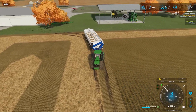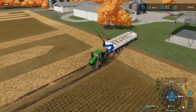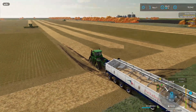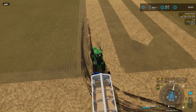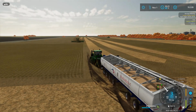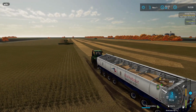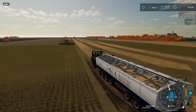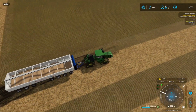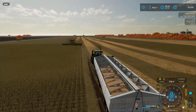So let's see if I can muscle this thing around a bit and get it worked a little way away from where we were at. Look at those D tracks I put in the dirt. Yeah, this thing is no joke heavy at 105 tons total between the two machines here. Just get it over the slightest bit here. You should have room to unload here. Let's let the grain cart straighten out a tad. We should have room now.